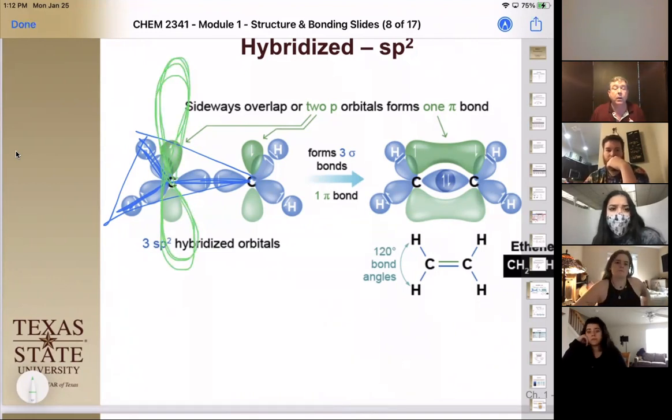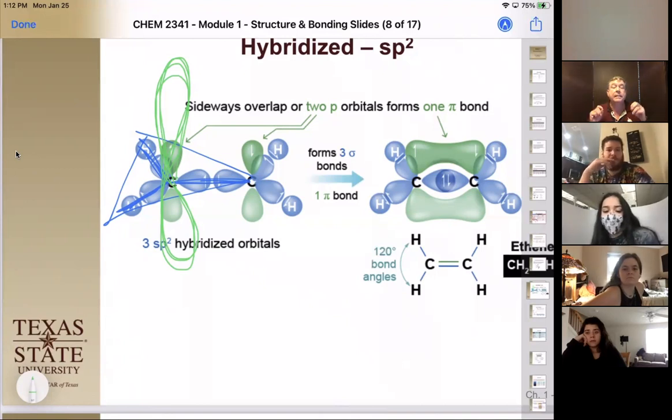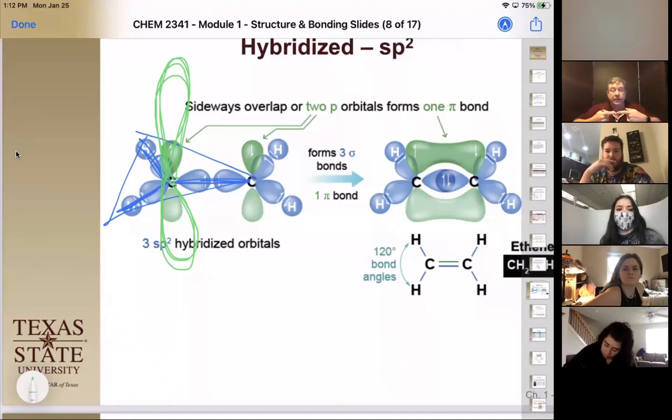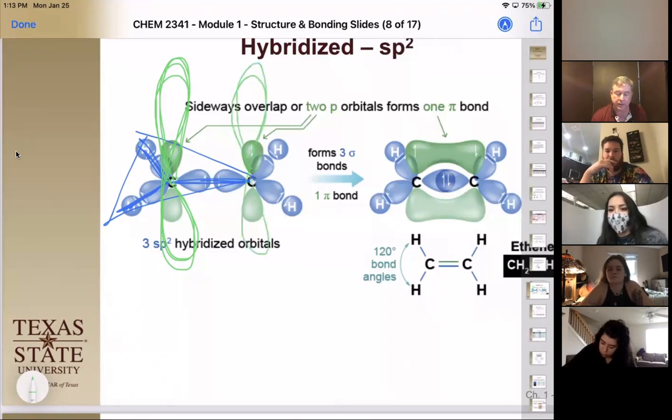Okay, so because that orbital is above and below that plane, it cannot directly bond to an atom next to it. A sigma bond is a direct bond between 2 atoms, directly in between the 2 nuclei. Notice all the electron density is between the 2 nuclei. Now, when you have 2 adjacent p's, so you have a p orbital on this side too, because this carbon was sp2 hybridized as well.